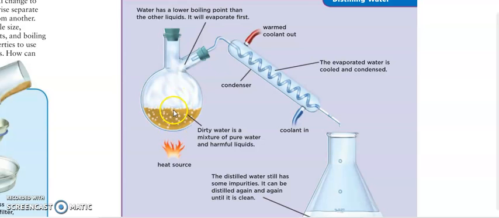We heat the mixture, and the water will evaporate first because the water has a lower boiling point, and become water vapor.